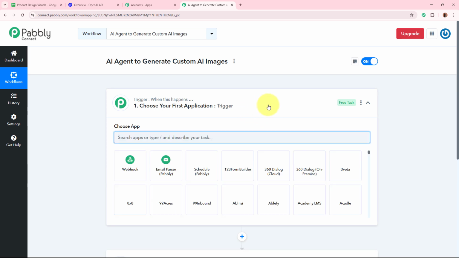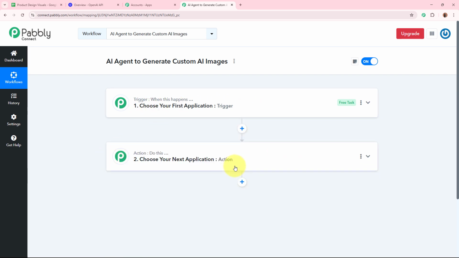A workflow has been created and you can see that there are two windows in front of you. One is the trigger window, the other is the action window. So what is trigger and action? Trigger and action are the two most important steps of our automation process because our process depends on these two principles. Over here, trigger says when this happens and action says do this. That means, what is action? Action is a response to our trigger. In an automation process, there can be only one trigger step but multiple action steps.